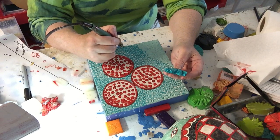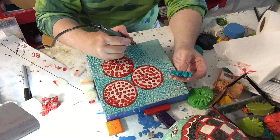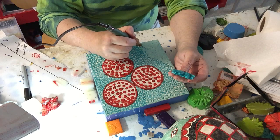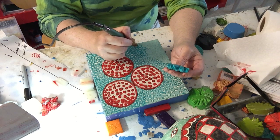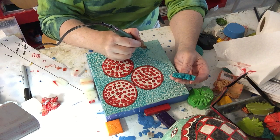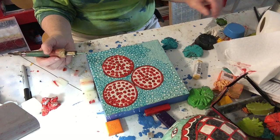I took a class and I felt like the clumsiest, most ridiculous person in the whole world, and there was no way I was ever going to be able to proceed. One of the reasons why was because I already had a love affair with making dots, and I could not figure out for the life of me how to make them. And at the end of the class, I said to her, "I feel like I failed. I can't do this. And I've been trying to figure out how to make dots through the whole class, and I just cannot figure it out. And I'm not going to be able to work with wax, even though I've wanted to for a really long time."